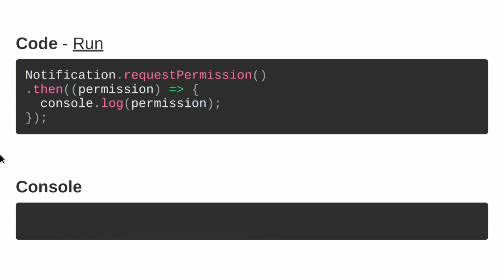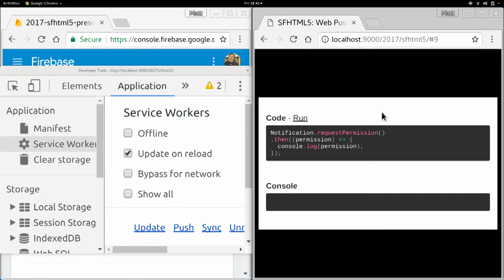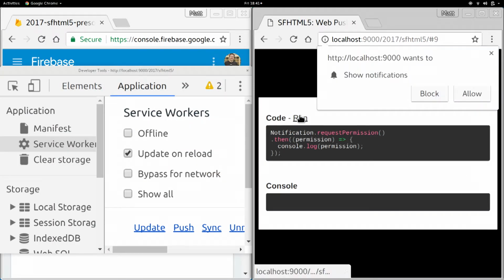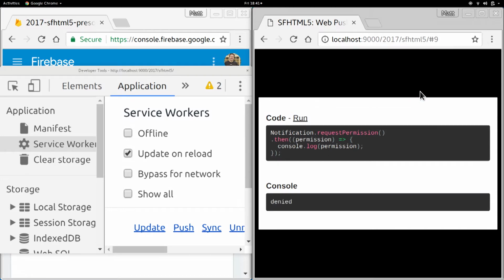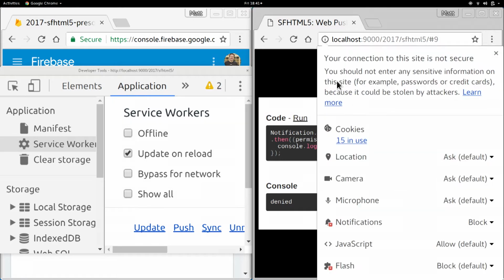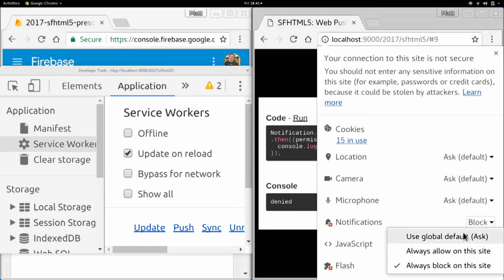Anyway, it's extremely simple. The idea is, if you click run, and I'm just doing the promise version, it says, hey, what do you want to do? There's an interesting thing that I learned doing this talk. So if you click block, you get denied, and you can run this same code, and it's always going to be denied no matter what. That's really bad if you actually do this, because the user is not going to know to click on that information dialog, click on notifications, and ask again.